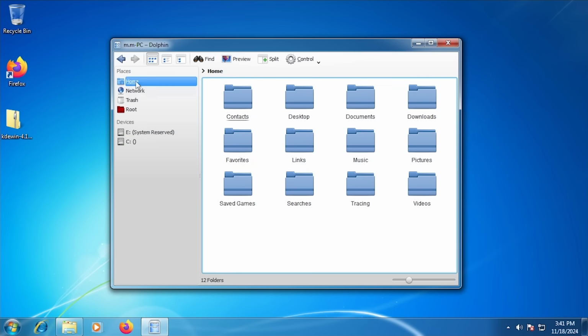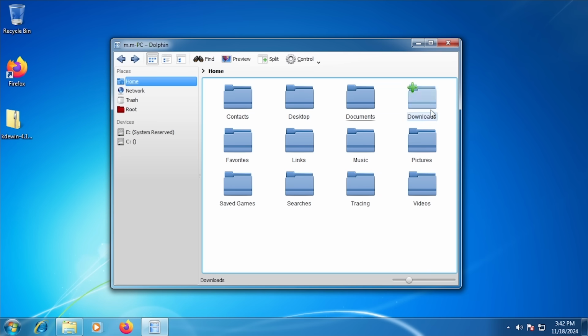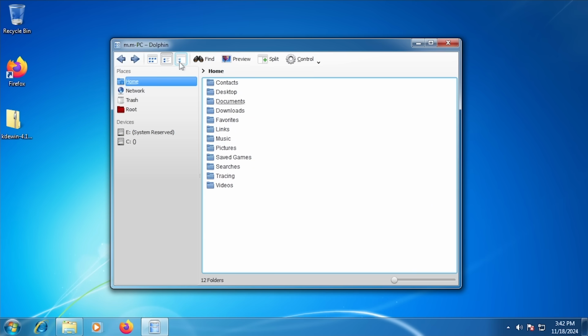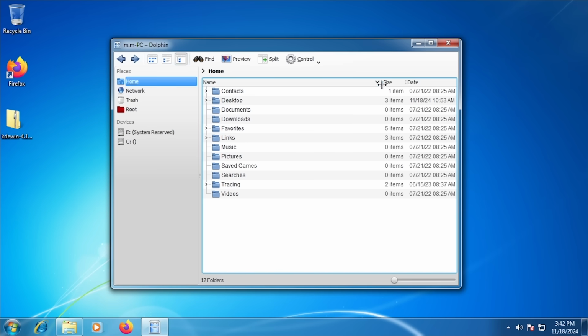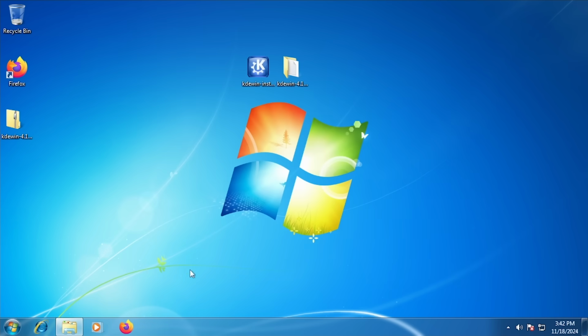They've also made a home folder, kind of to make it feel a little more like Linux. And this just contains shortcuts to all your different libraries. So we got even your desktop here, documents, downloads, pictures, all that stuff. And then you also got some view options here. So here's your detailed view where you get columns and everything. But yeah, so that's a little look at Dolphin.